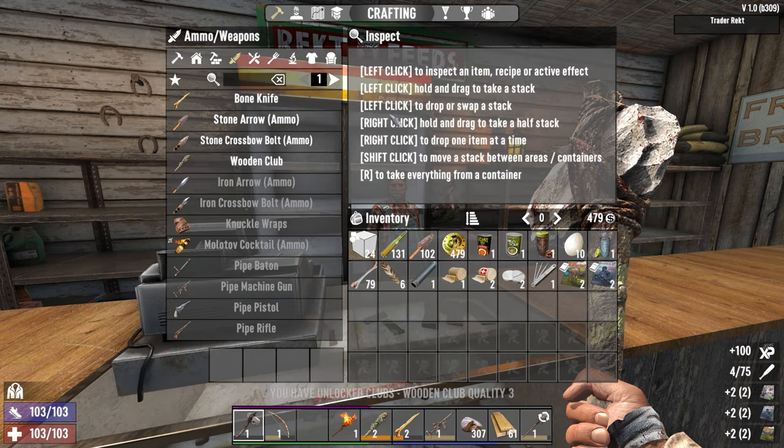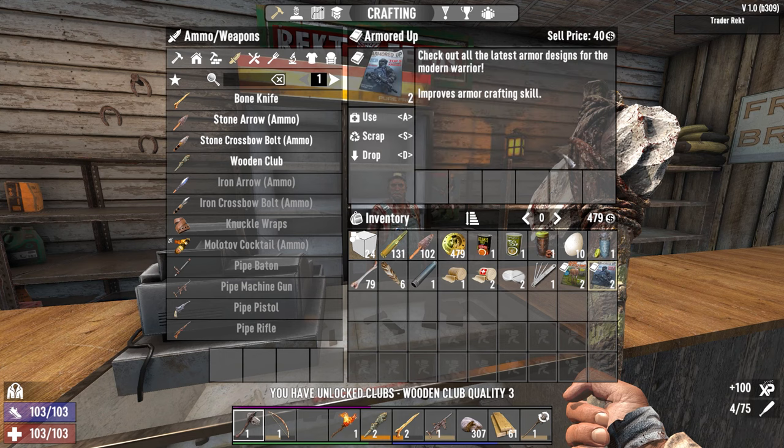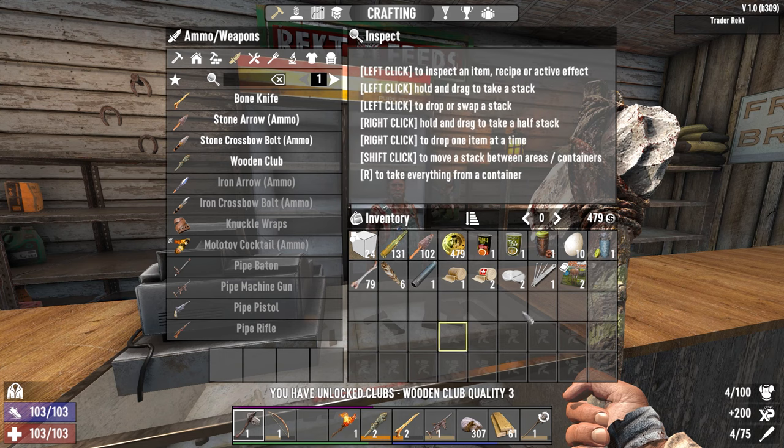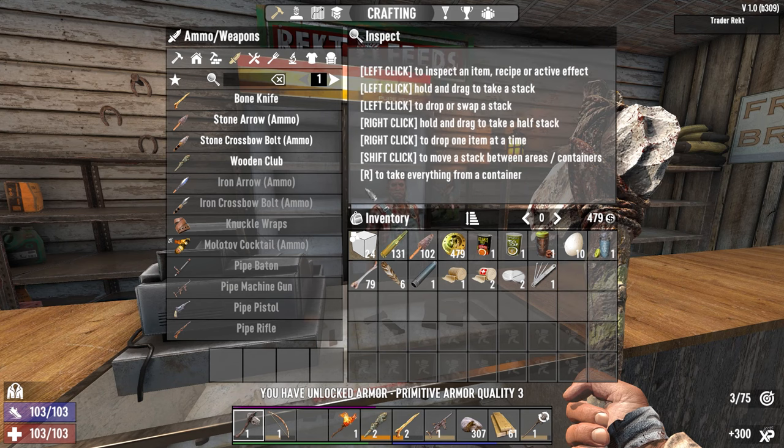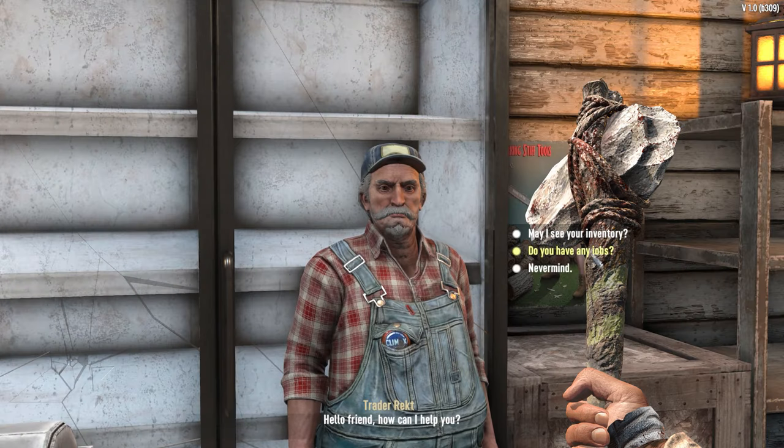Okay, club crafting, two of them. Wooden club quality 3, armored up. Nice. Primitive armor quality 3, bow hunters. Primitive bow quality 2. What you got for work?